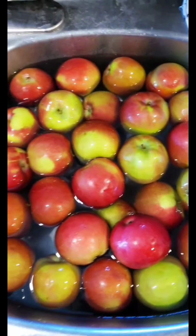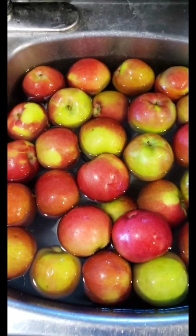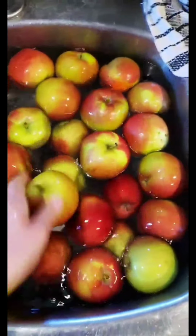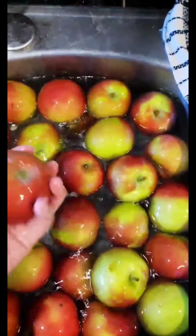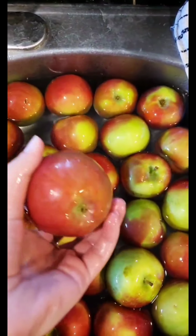It's Thanksgiving. We're doing another tutorial. I'm going to teach you how to make apple pie today. You're going to start out by washing your apples. I like to do slightly warm water to try to get some of that wax off, and just try to make sure that they are clean. There's no dirt, nothing like that.